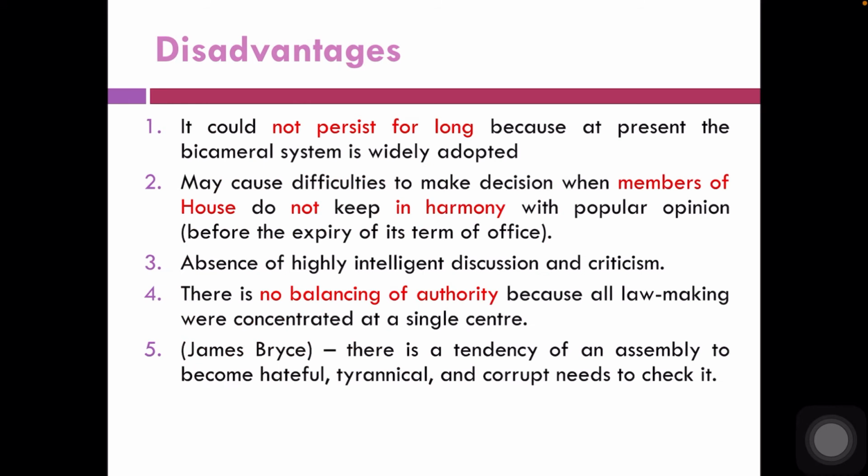Therefore, dia ada juga dia punya disadvantages dia. Number 1, it could not persist for long because the bicameral system is widely adopted. Therefore, kita katakan dekat sini unicameral ni is no longer being used since most of the countries in the world are using bicameral system lah sebab dia nak tengok check and balance sebab two heads are better than one.